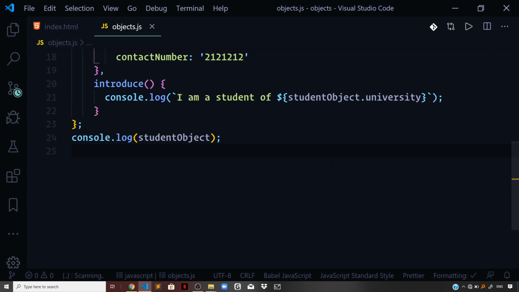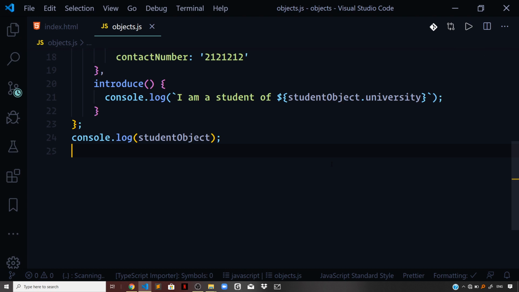Let us see more on objects in this video. Also, I decided to wrap up objects in this one video because I have a complete independent playlist on JavaScript objects, where I have literally covered everything you need to know about JavaScript objects. The link for the complete playlist can be found down below.